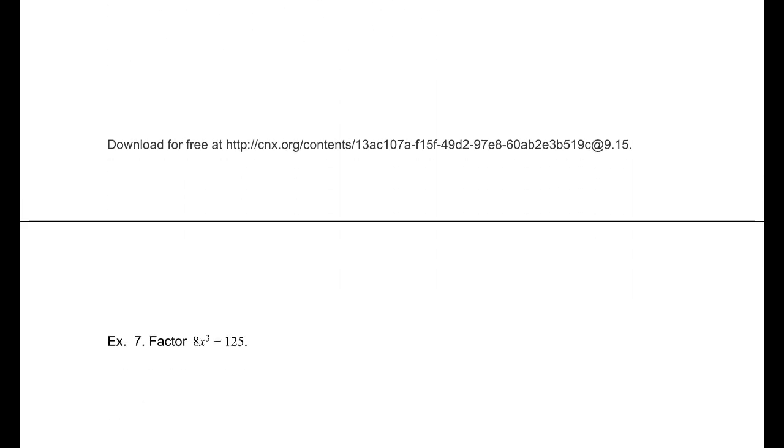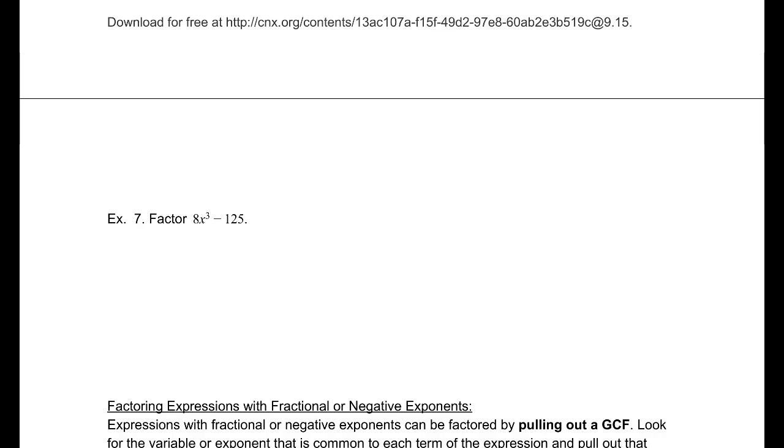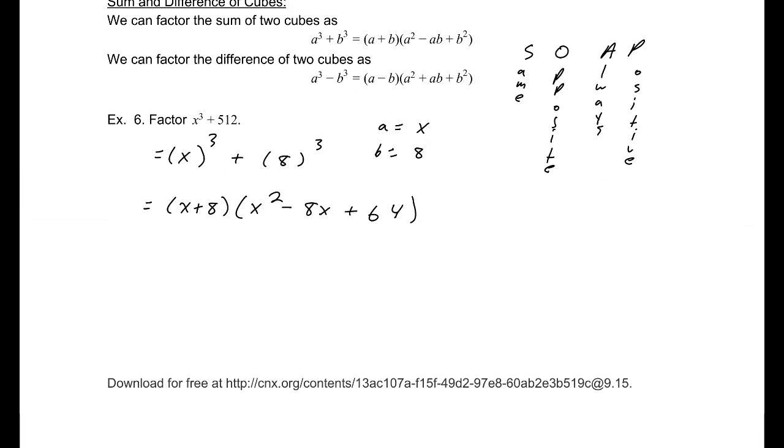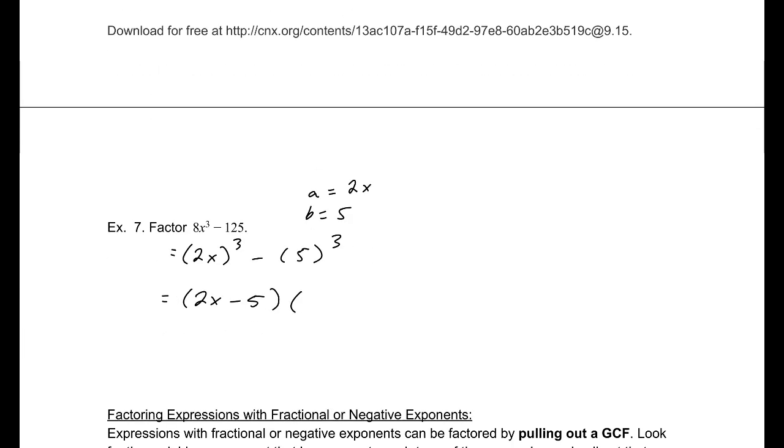Let's look at number 7. This is a difference of cubes. So, in this case, I can write this as 2x³ - 5³. So this will factor as, 2x - 5. That's the same. The next is the opposite. So, we'll have 4x², squaring 2x. Same, opposite. So, this will be 10x, multiplying the 2x and the 5. Always positive. This will be 25.